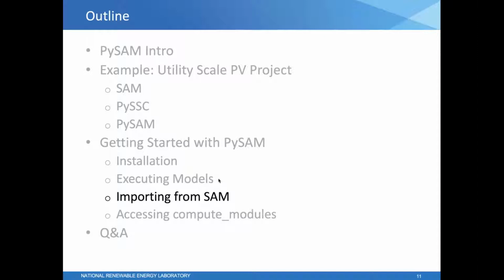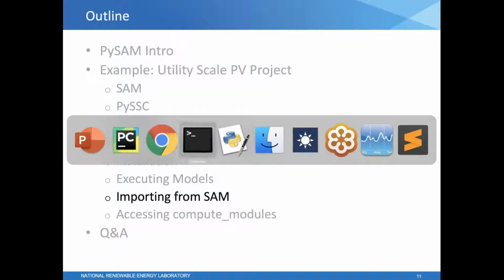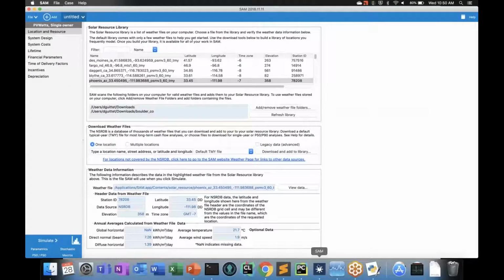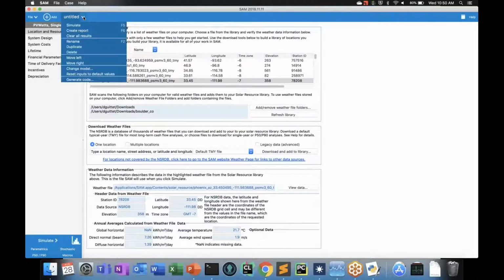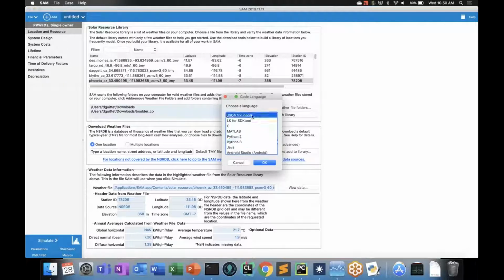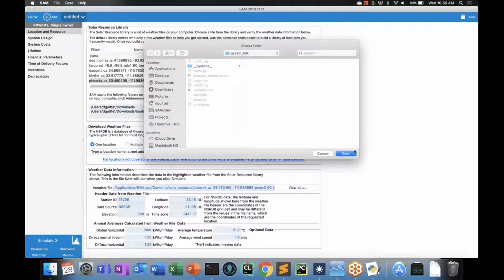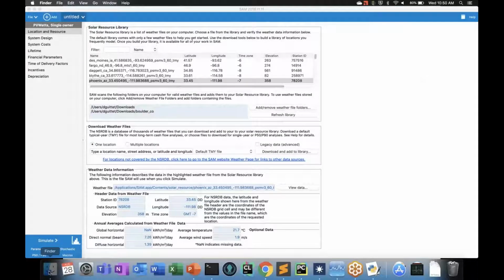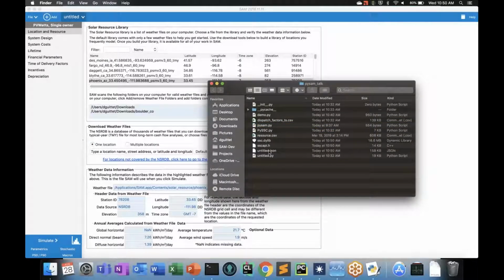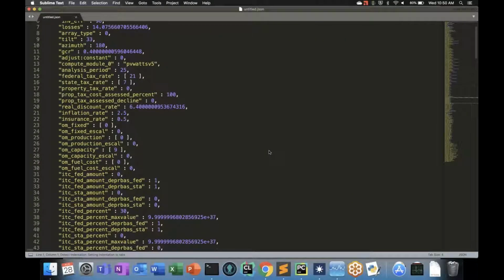So to tie together all the pieces we've discussed so far, setting up and using PySAM, modifying models and decoding error messages, and linking sequential models, we're going to import a SAM case into Python using the code generator function. So going back to the desktop application here, I've got a PV-Watt single owner case. What we really need is just all the inputs we've defined in SAM as a JSON file. So I'm going to select JSON for inputs and save that here. So it's been exported to this JSON file with the same name as the case.